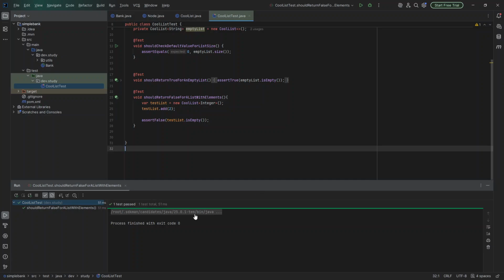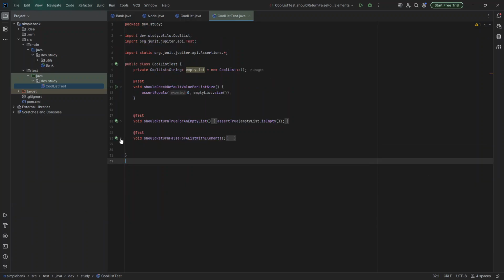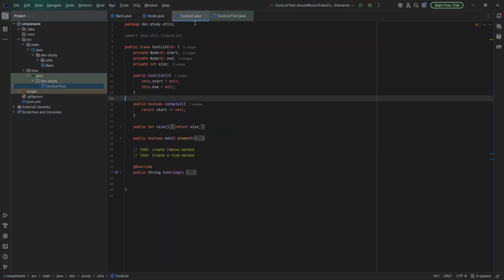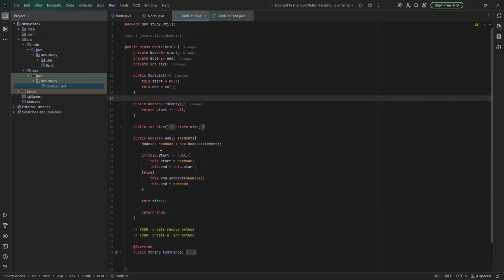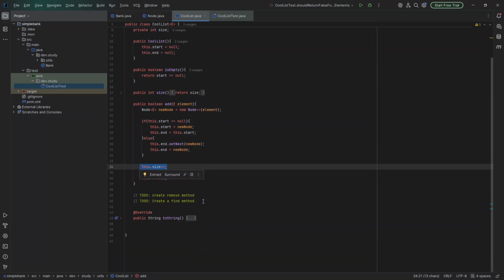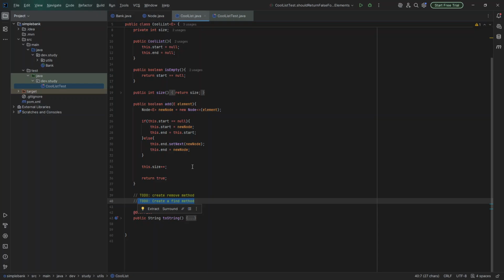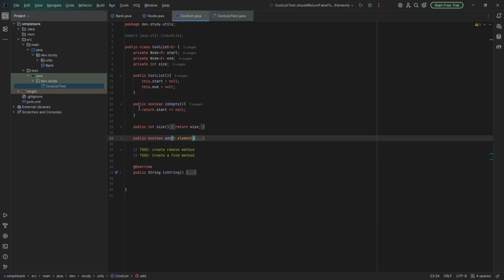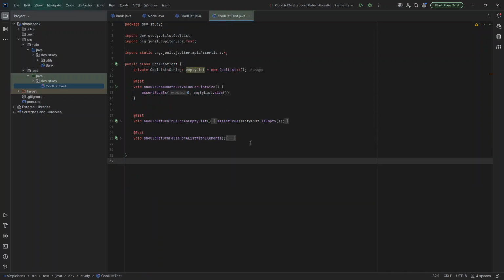So it's working. So we get a branch coverage going on here. Now what I can do is check for the add elements here. So I'm growing the size. How am I going to verify if I added an element? Since I don't have a find method, what I can do is check the size of the list. In the start it should be 0, and after I add the element, it should obviously be 1. So this is the test I'm going to make.